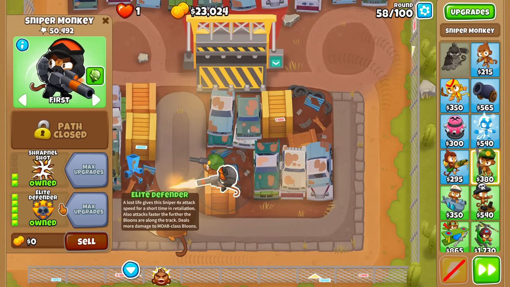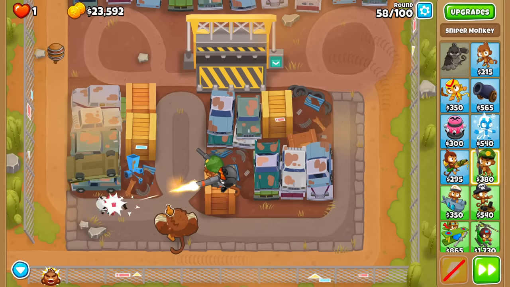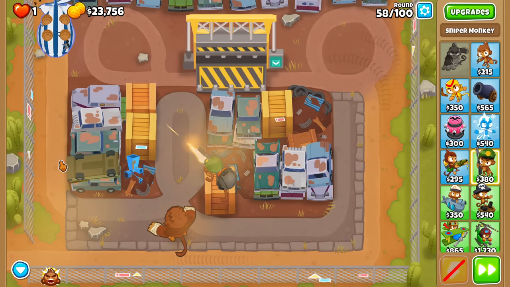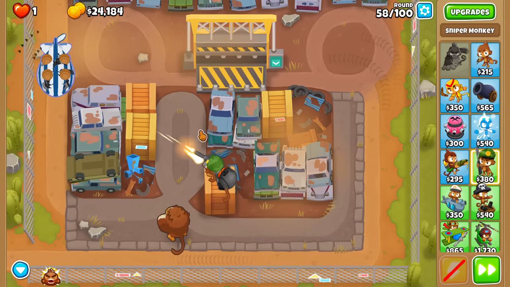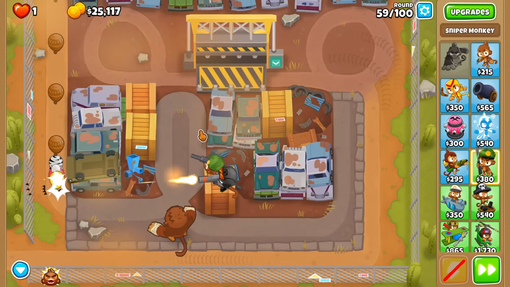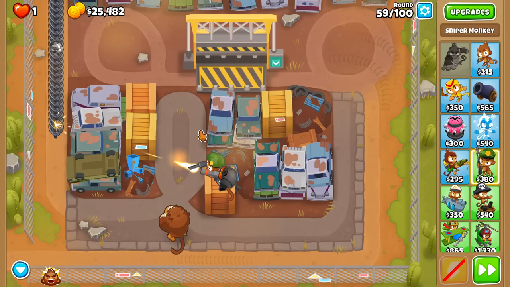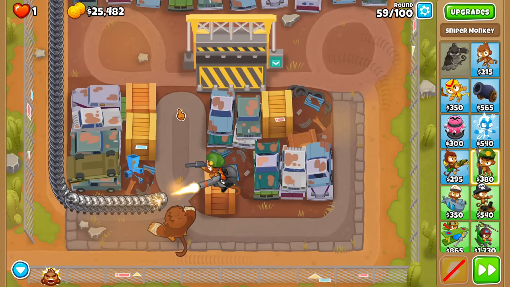And I know for a fact the Elite Defender is really bad against round 76, because this guy's not powerful enough to actually take down the ceramic into nothing. So he keeps attacking the first balloons and the first balloons, then everything just starts regenning and regenning, and eventually they turn into this giant festival of garbage. So, oh crap. Oh crap, did I lie to you guys earlier? Oh boy.